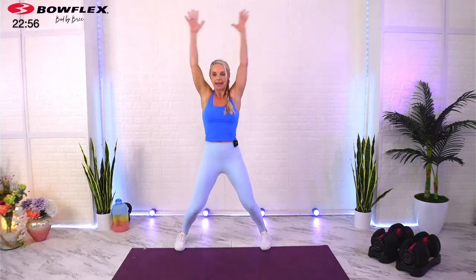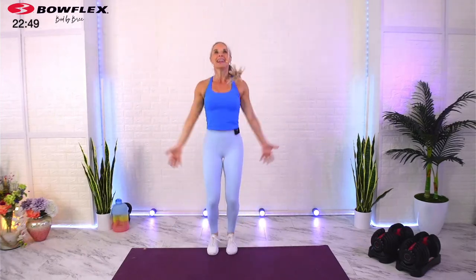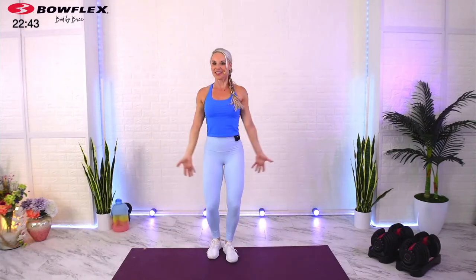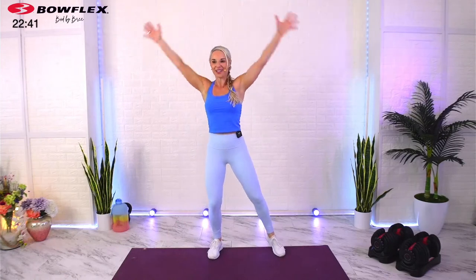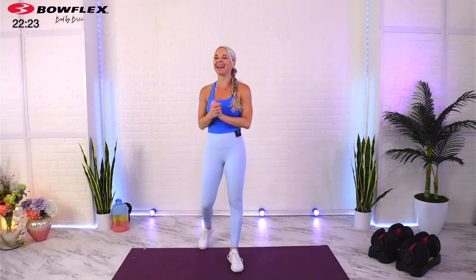Mobility is huge in being able to get really effective sets. The more you guys work on your mobility and come back and do this, the better your results are gonna be over time. Let's take it to a little bit of jumping jacks — you can go real light, keeping that nice expansion through the arms, landing softly. Notice I do have my water on set — that's so you can grab sips and it inspires you to drink your gallon every day.